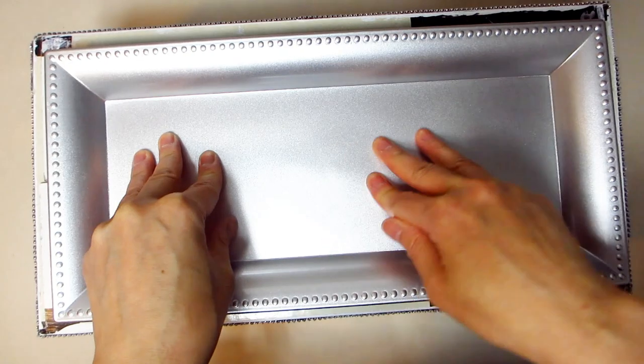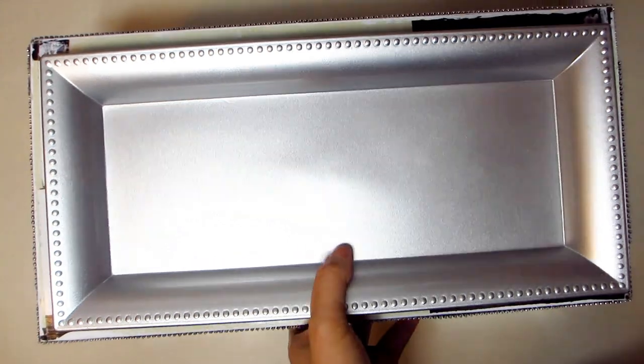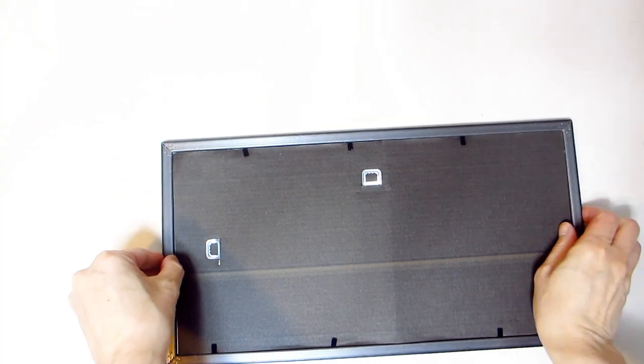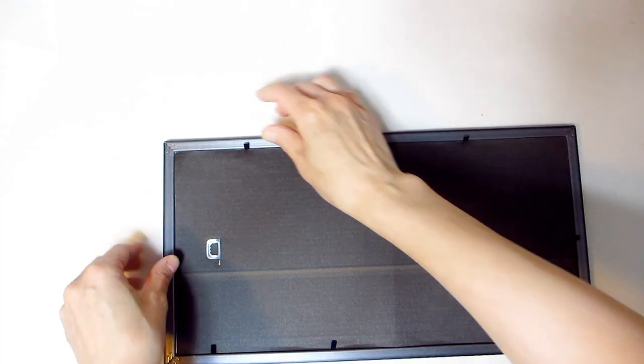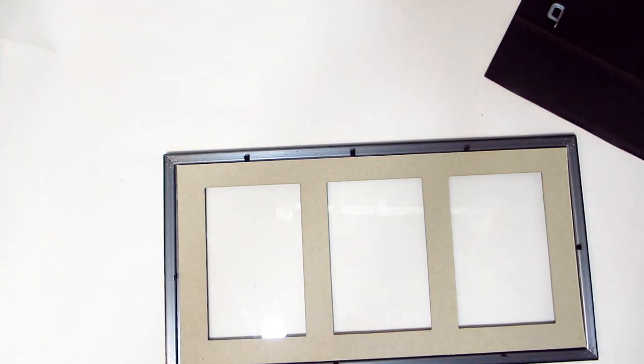This charger plate will give our box some height so that it doesn't sit flat directly onto the table surface. Once the plate is securely placed to the bottom of the box, let it sit for a while to allow the glue to cure. In the meantime, we can work on creating a lid for our box. For this, we will be cutting out three pieces of our craft paper and inserting them into the picture frame.